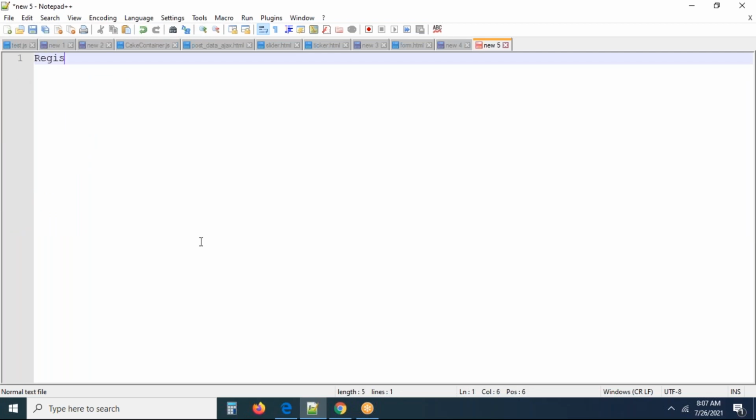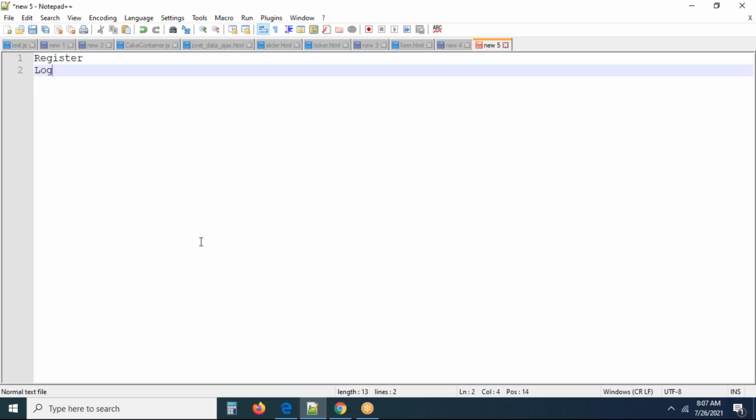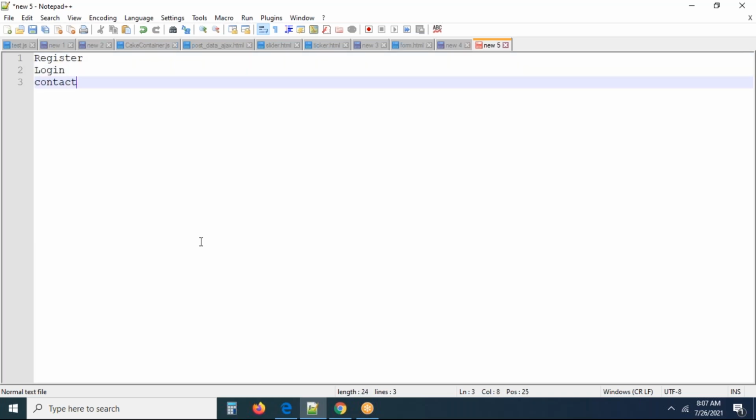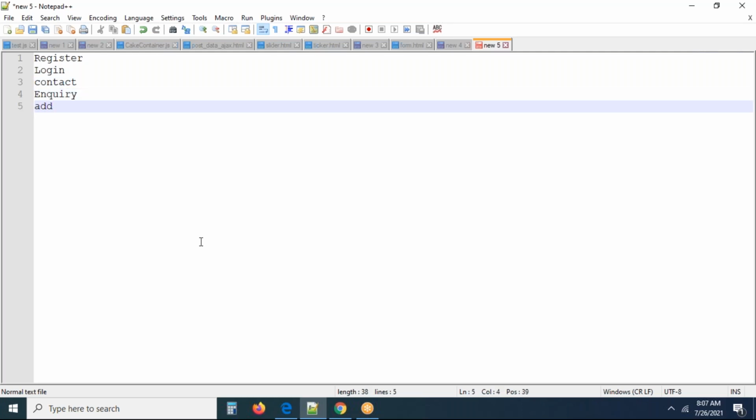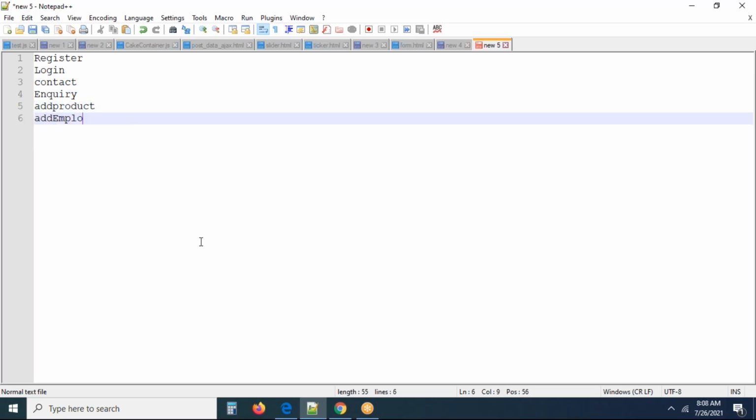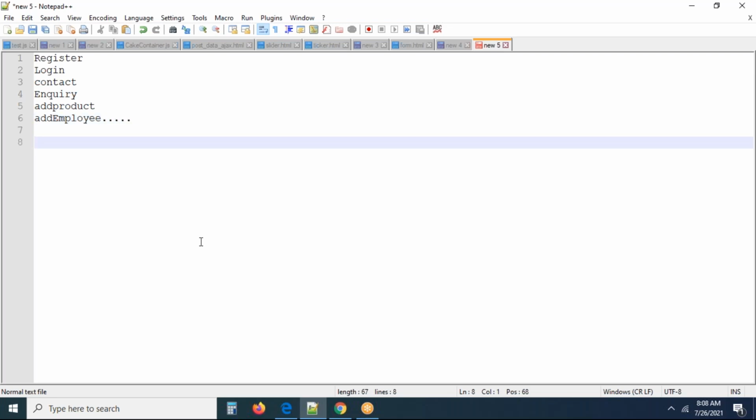So now I want to create a form. We know register forms, login forms, contact forms, and inquiry forms. For example, I want to create a form for adding a product, an add product form, or an add employee form. Like this, we can create so many forms, guys. For example, you can go to banking. They want to open an account for you. There is a very big form. An account opening form is a very big form actually in bank applications. Creating a bank account is going to be a very big form.